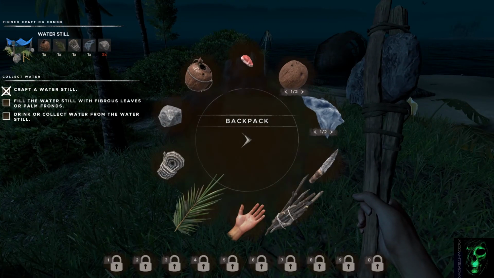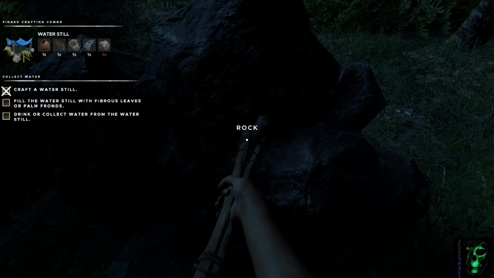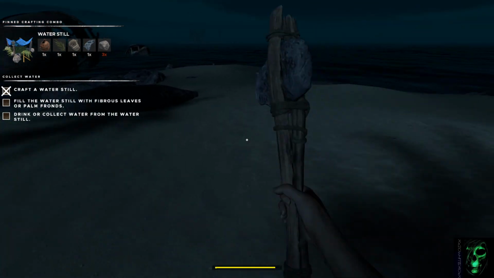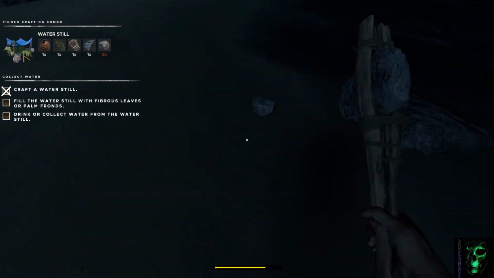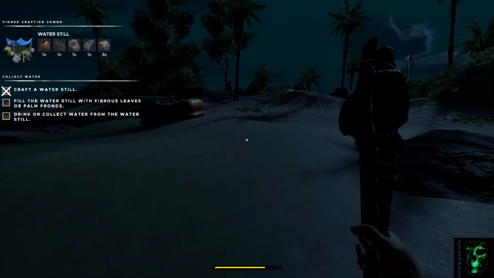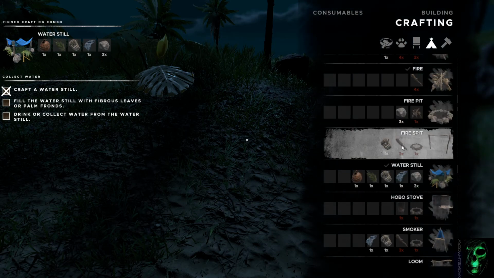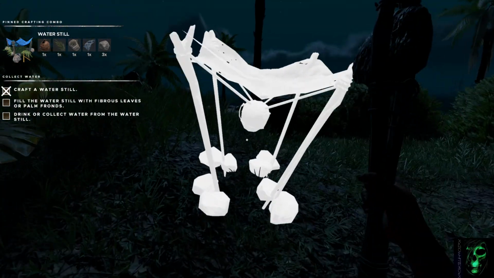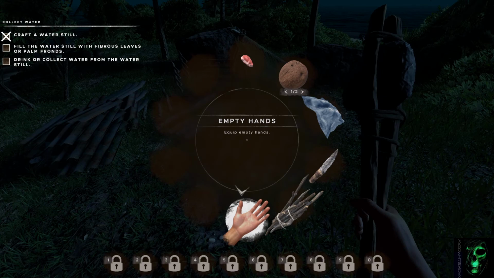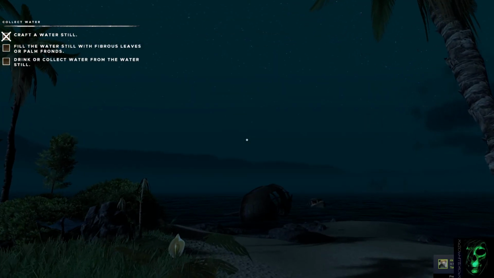I need 3 rocks. How many rocks do I got? 1. Fine. There's 2 rocks over here. That'll work. Rock there, and rock here. Put this where I think will work, because where I put it was bad. Now, it said to put my leaf in there. Where did my leaf go? Oh, I'm an idiot. Again.